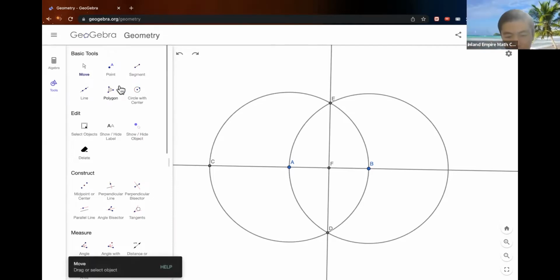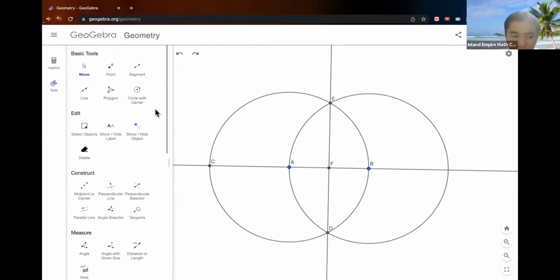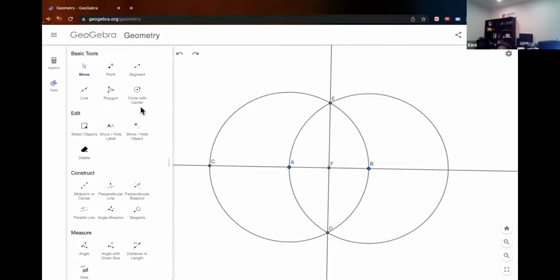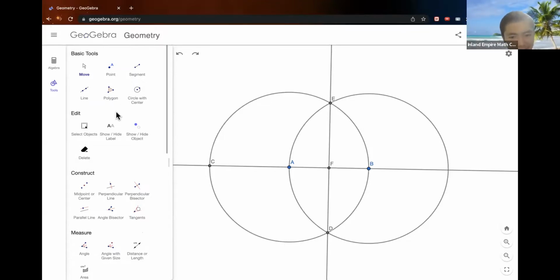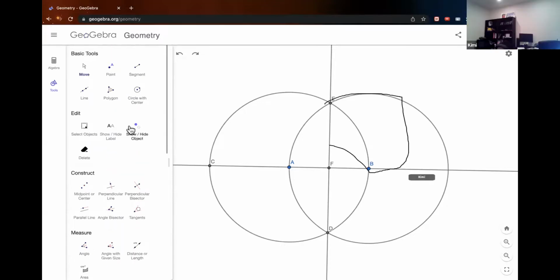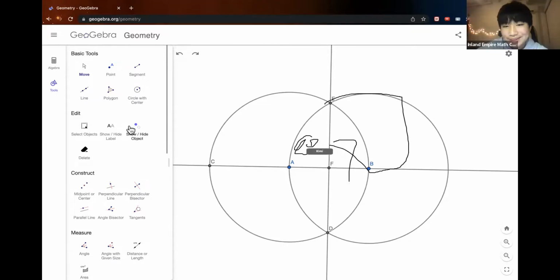Which means we will have to prove first that the angle is 90 degrees, and second, AF equals FB. Well, we could draw a square in one of the things, and then we can measure all of its lengths and all of its angles. That would prove it. That's a very interesting idea, Kimmy. But if we draw a square here, I know this is not a very good square, the angle would probably be 90. But how would we draw the square, right? That makes sense. That's good.